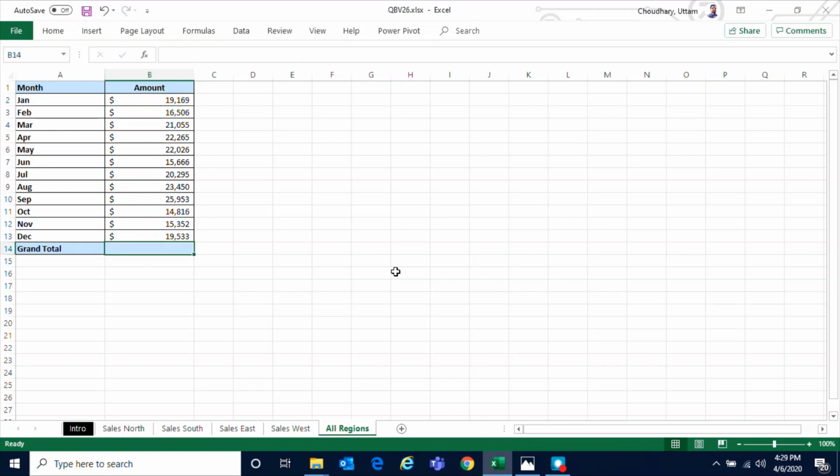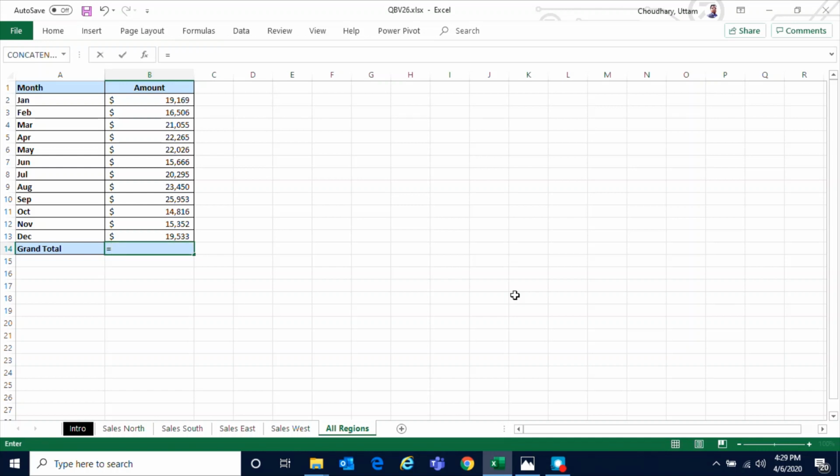Now, if I have to do a sum, obviously, the easier way would have been I would have just gone and selected the whole thing out here. This would have been just as easy. But let me also show you how we can do the sum using the 3D formula. Yeah.